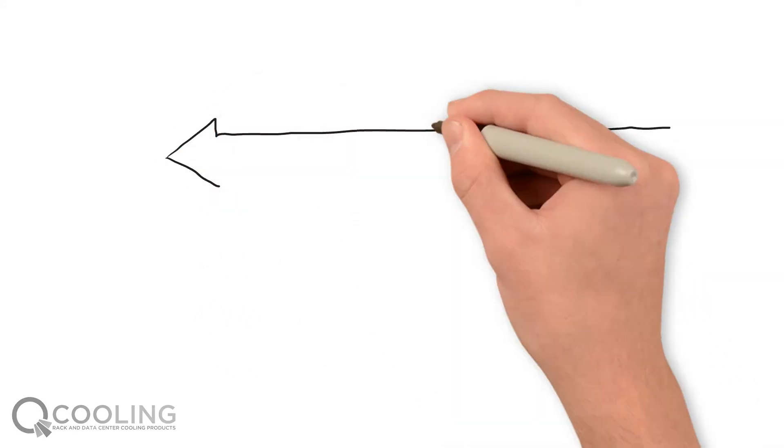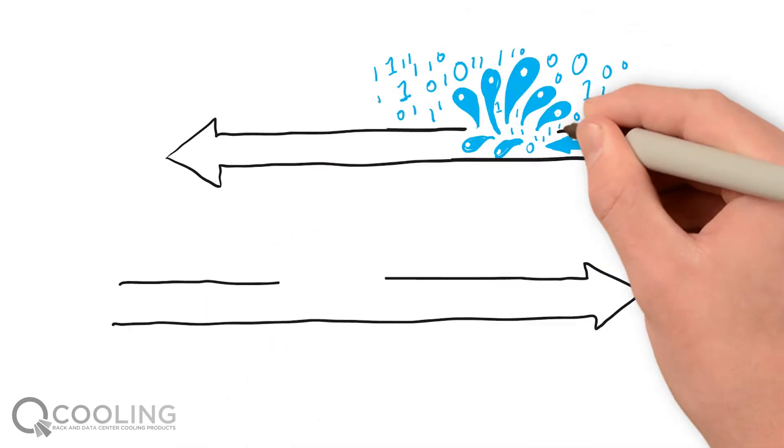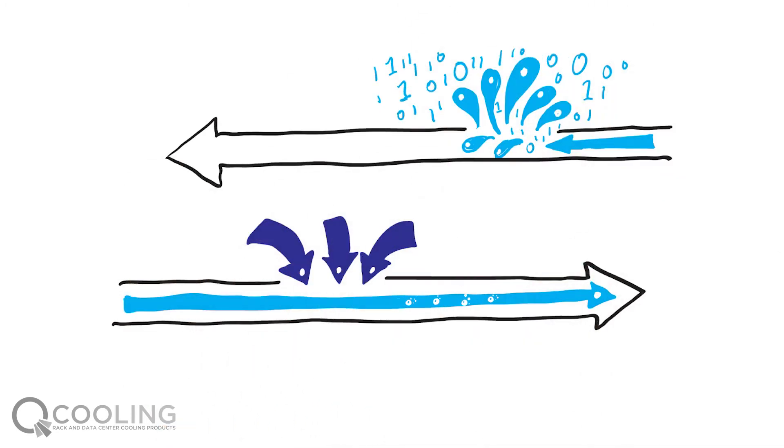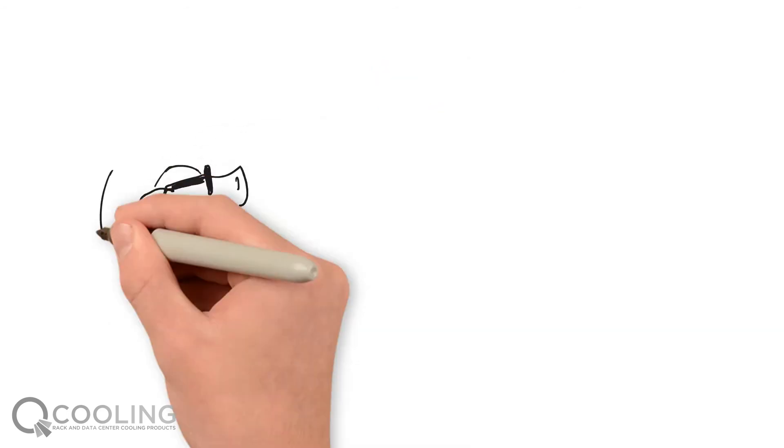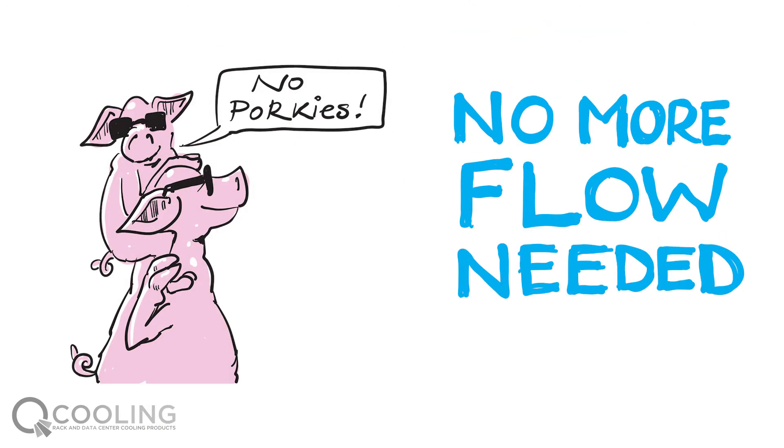And by using our guaranteed leak prevention system, not only can we keep your equipment and data safe from water damage if the worst were to happen, we can also piggyback the extra cooling off your existing system in such a way that it doesn't need any more flow.